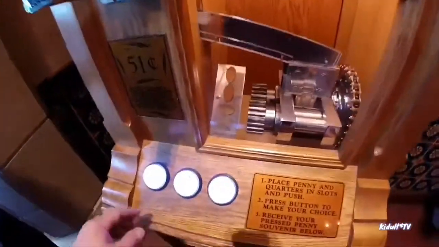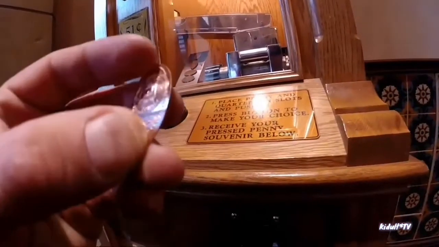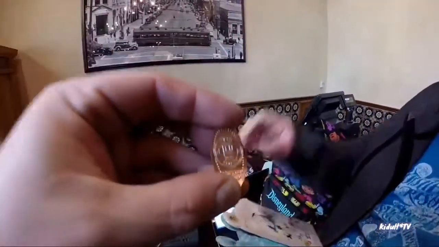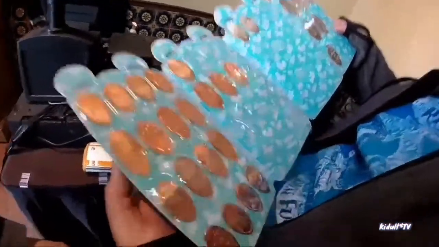Let's go. All right, y'all know what time it is. Pressed penny time. All right, this one. What's coming? There it is. Red trolley? Yeah, red car. All right. Distractions everywhere we go in this place. I know. To the collection. Oh man, we got a good collection going. Oh, there's more in there. And quarters and dimes and nickels. What more you want? These will be what my children inherit.